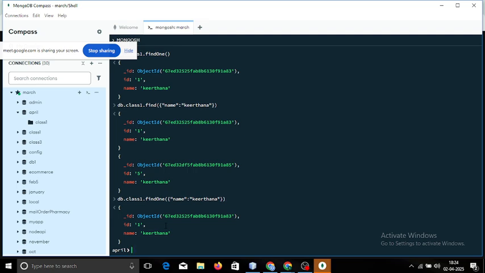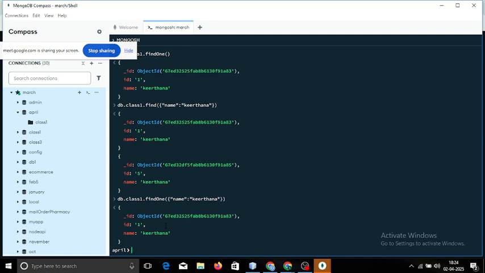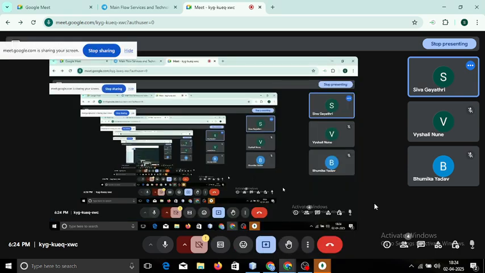If you want to get a particular document by mentioning some condition, and you are having multiple documents with the same condition, in that case you can use find. Or else if you use find one, what you will be getting is only the first inserted document. That is the use of find and find one. Is that clear to you about reading the data that is present in the database?